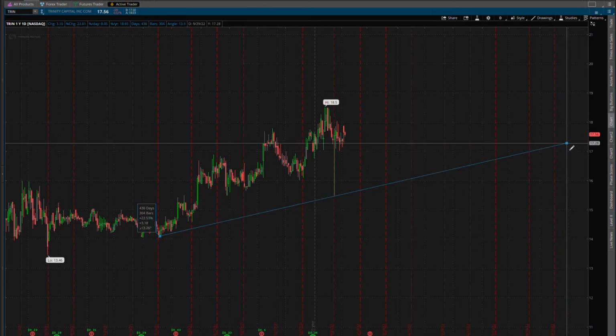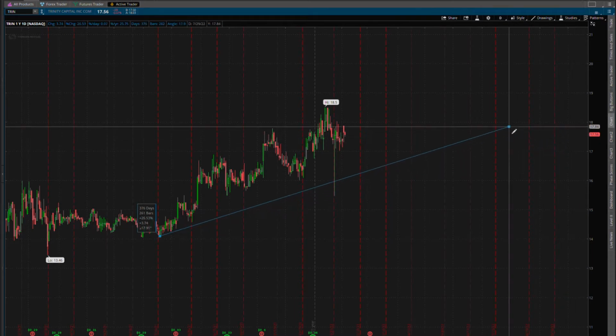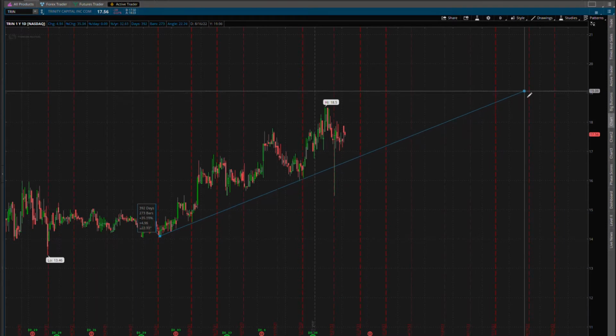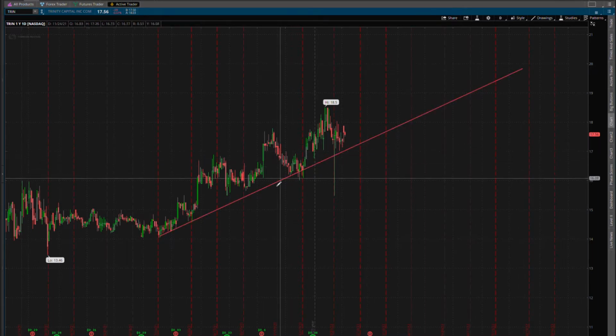I would say you want to get the actual candle as opposed to wick, and this is a prime example why. This would be a ridiculous support for this uptrend, and you don't want to go up from it. So, despite it touching the uptrend twice, we're not going to use this. We're going to go ahead and touch the next support relevant to this uptrend, and that would be right here. And again, using the actual candle, not the actual wick, and it would be this dip right here. And we got one, two, three taps, but I still think we can do better.